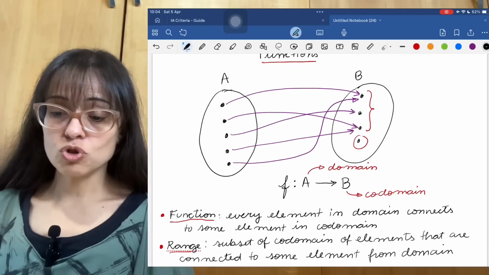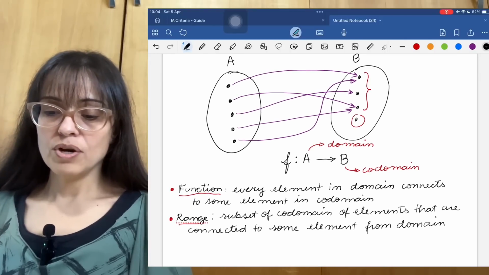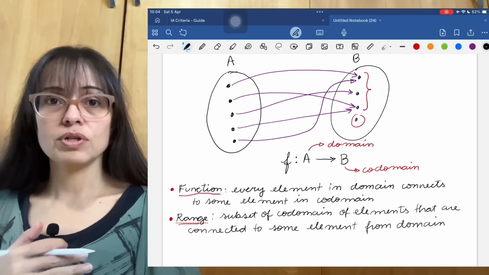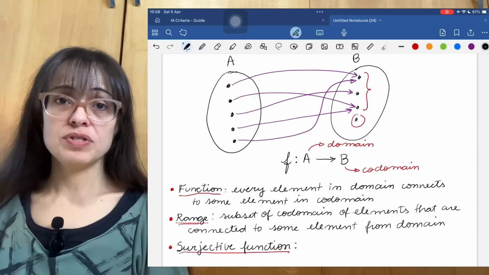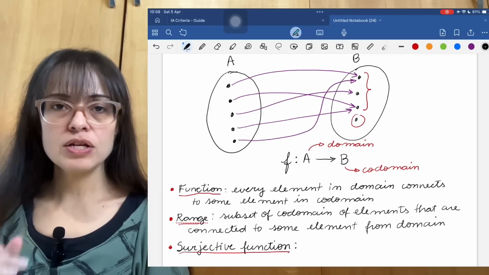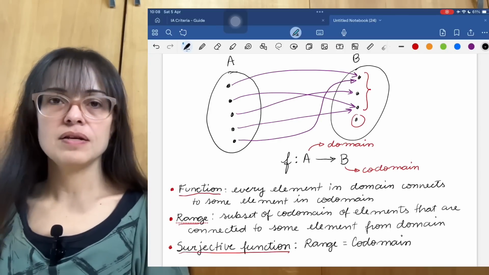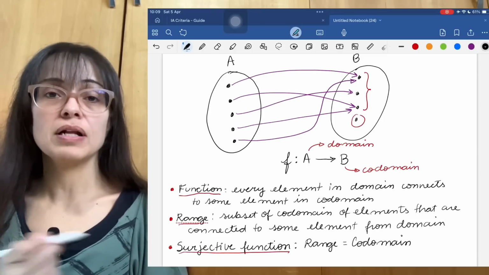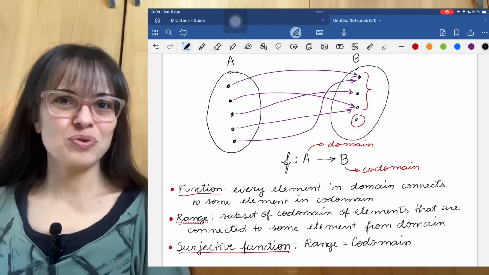Now, of course, it's also interesting in the right side of the picture in B when those two things are the same, when every element of B actually connects to somebody from A. That is interesting, so it receives a name. This is called a surjective function when the range is equal to the codomain. That is just a shortened way of saying that every element in the codomain is actually connected to some element from the domain. I could have written this whole sentence, but instead I just wanted to use the vocabulary.